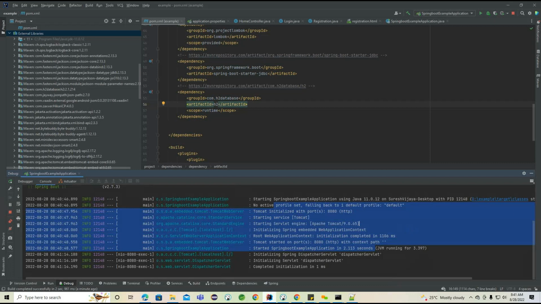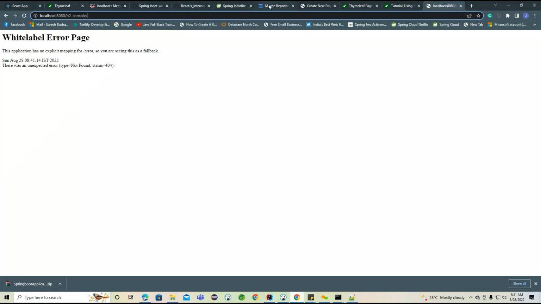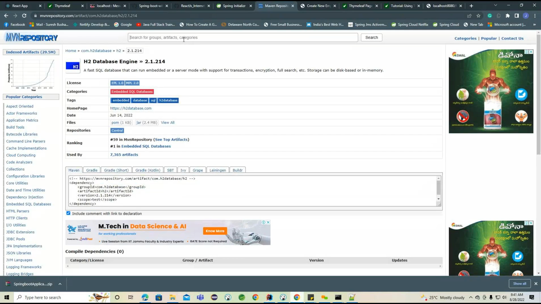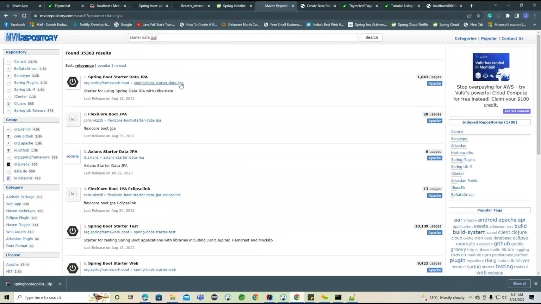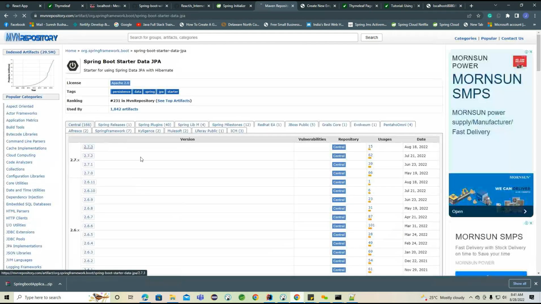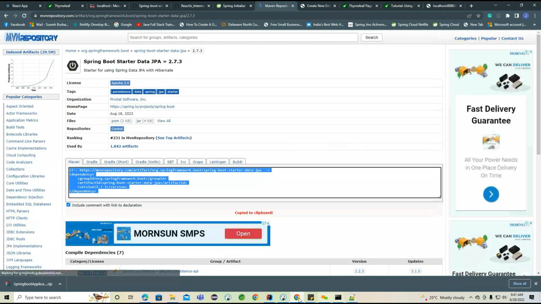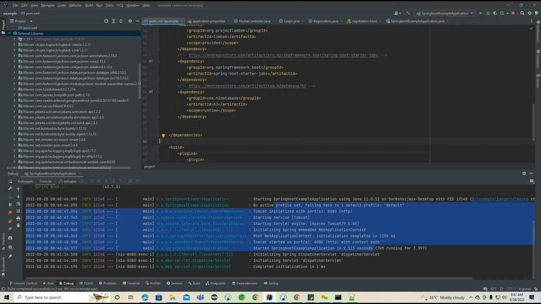So basically, we are going to get some messages. It is not creating here. Anyway, instead of this, we can add Data JDBC also. Let me try adding this. Starter data JPA, this is the starter I'm going to add here.